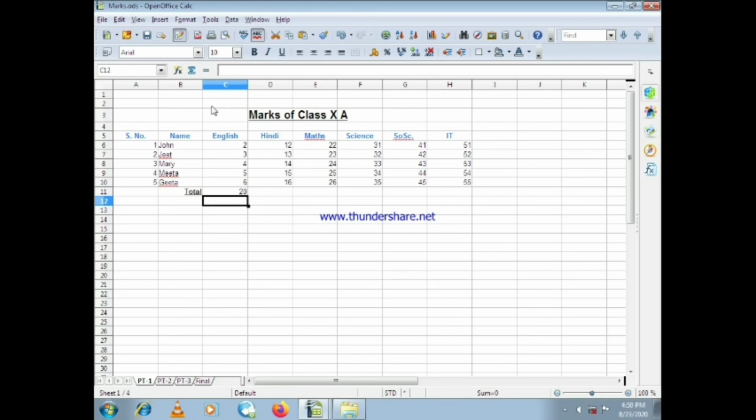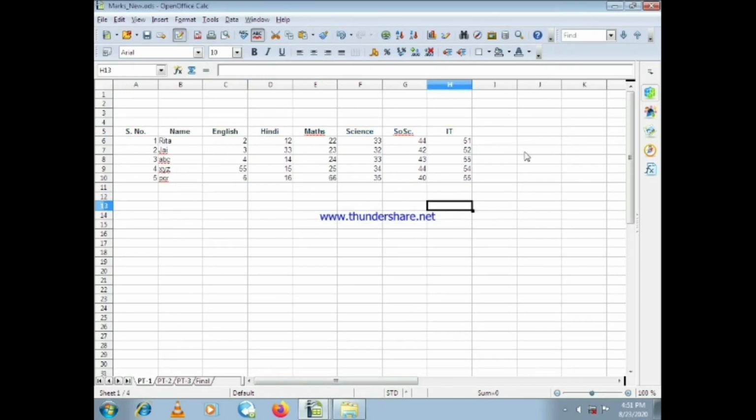So what have we done in the macro? We had put this heading, we had changed the color of this header row, and we had found the total. So all these things are recorded as a macro. Now I have to apply all these changes in the same sheet, that is in the marks new. This is also a sheet which is exactly similar to that, only the data is different. The records are different, the values are different, but the number and heading are the same. The number of columns, the number of rows are the same. So I would run my macro in this sheet now.